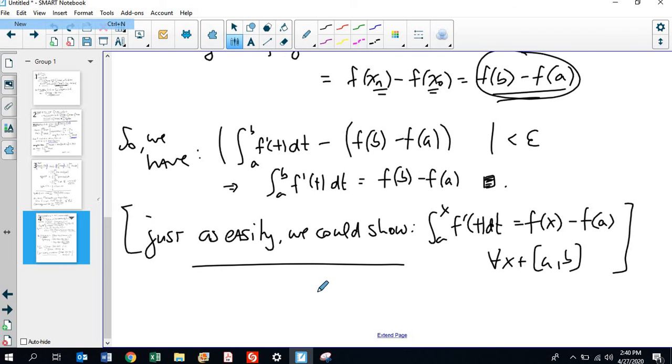That's it. Hopefully you know how to use the fundamental theorems, but I wanted to take some time and show you where the proof came from. Hopefully that makes sense. Take a look at your book and follow it through, and you should be good.